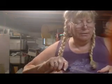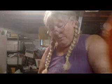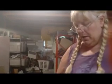Let's see if this works. Well, I'll see you in a few, and perhaps I'm putting it together. I think I might need to buy a couple little hinges, or I'll just come up with a different system. Necessity is the mother of invention. Woo! Soft as a baby bunny butt. Will this work? I don't know. It's not working. Alright.